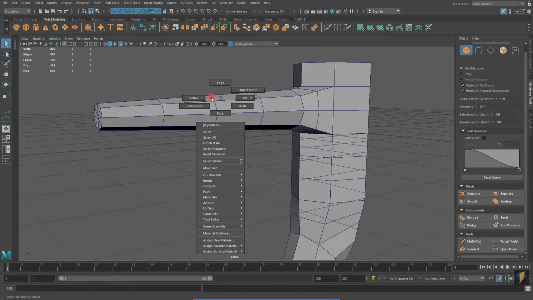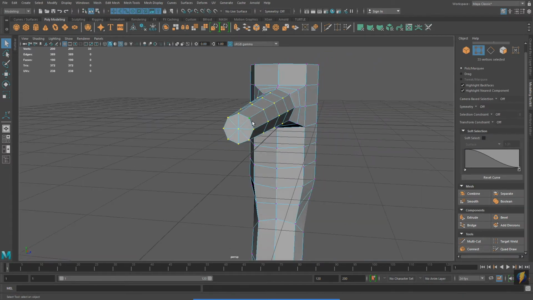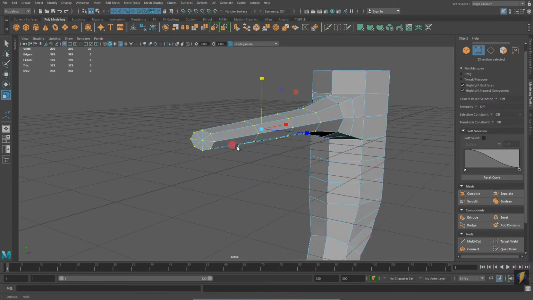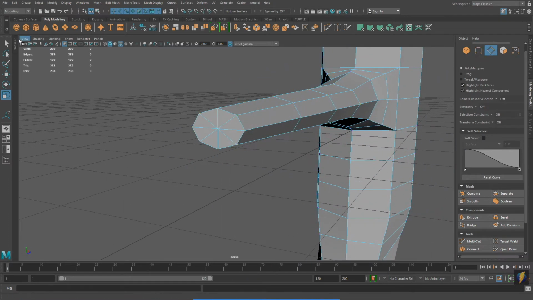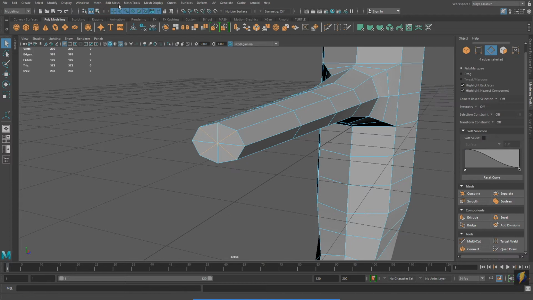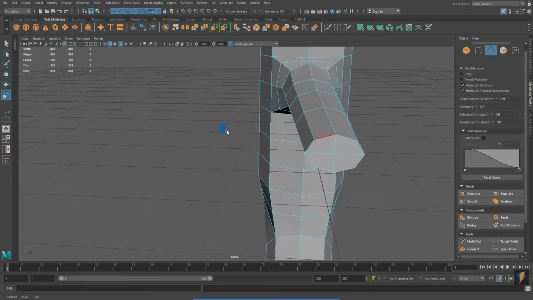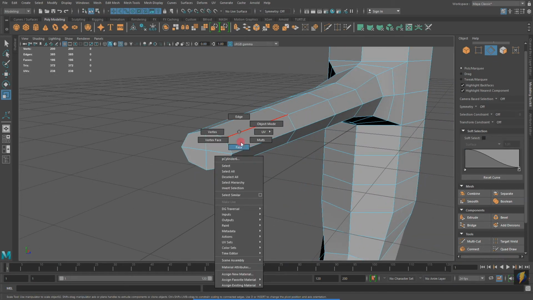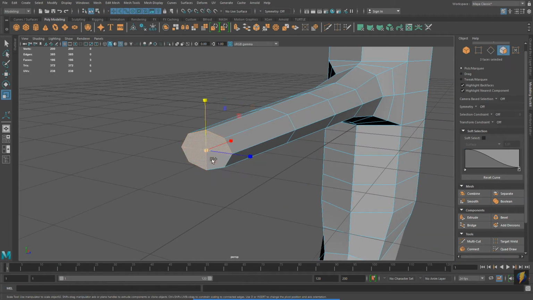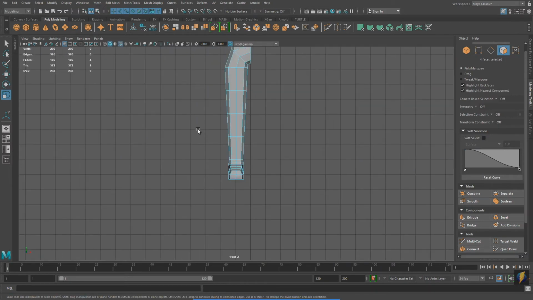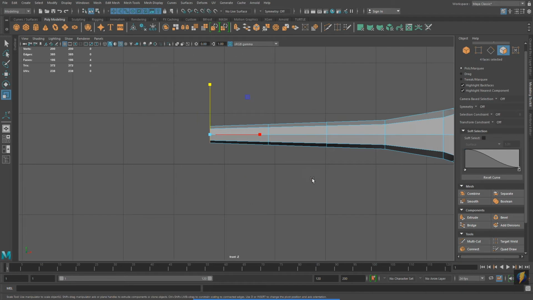A couple quick adjustments to the arm. When creating cylinders, the caps tend to consist of triangles. But with our magic number 8, if I delete 4 edges, my 8 triangles will become 4 quads. I'm going to select those 4 quads and extrude them to start creating the hand.